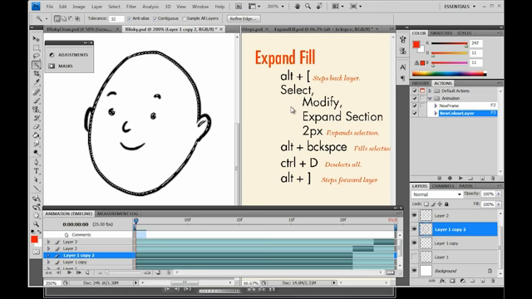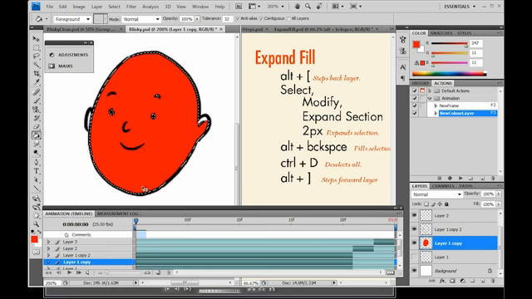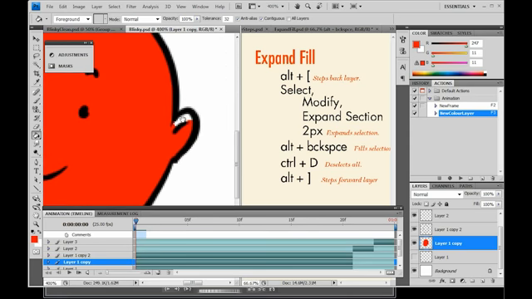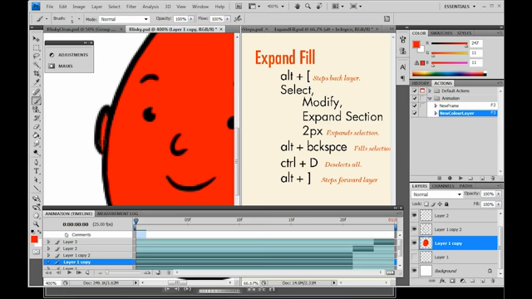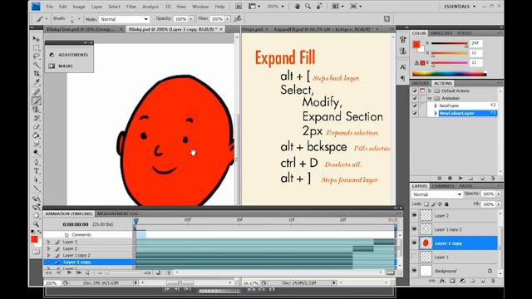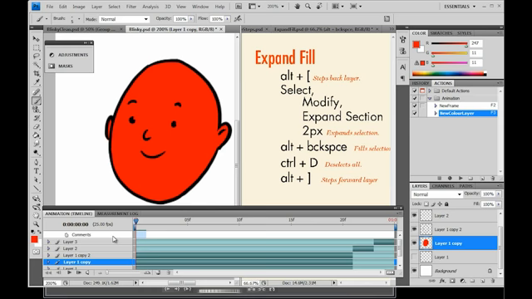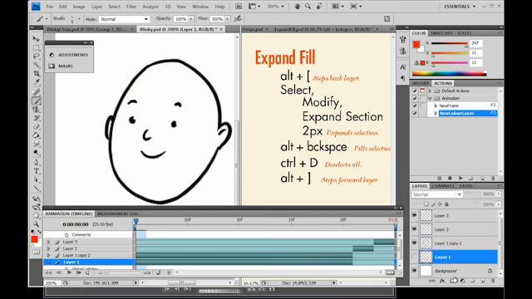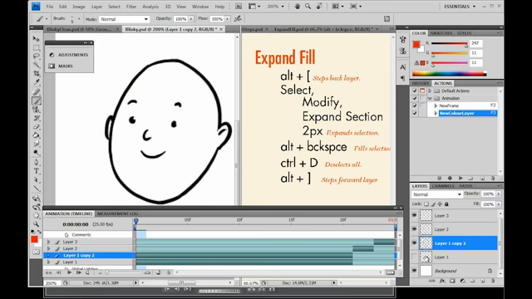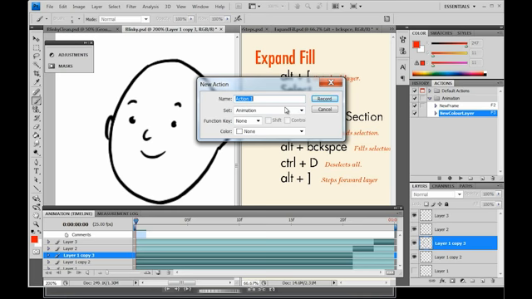And then if I fill now in the layer below, it fills right to the edges of the line. No program's perfect, so you will have to manually go through and fix up any little hitches that are in there, but typically it does a pretty good job and it's pretty quick. So just to show you again, I'll make a new color layer below, and I'll start recording my action. I'll call it expand fill.